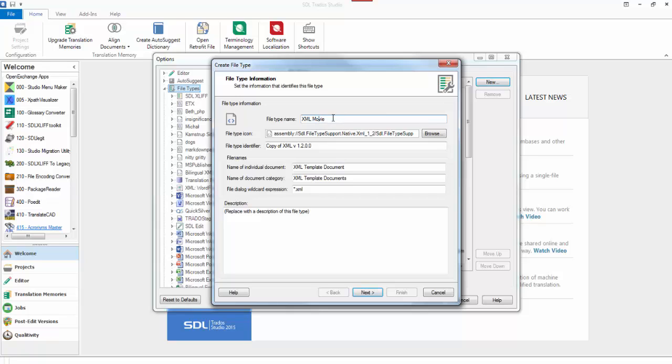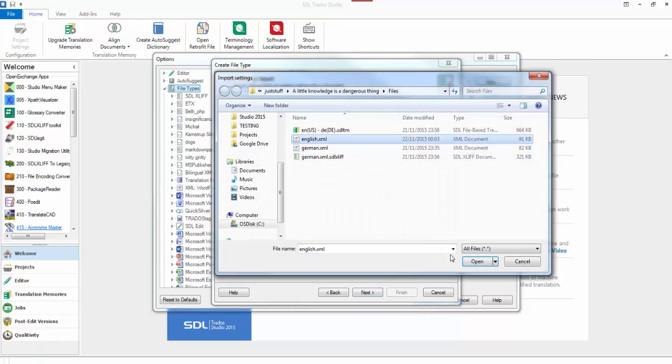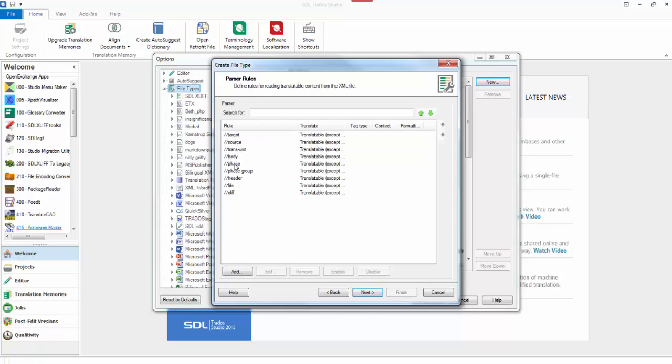And what I do is I tend to take a copy of the file type name and put it into the file type identifier, because this is the identifier that is populated in that orange tab, so you can see which file type you've used, and then it just gives you a little bit of comfort that you're using the right file type. So I could create the rules from scratch, but I'm going to define them based on my file type. So I pick the English one. It might just save me a little bit of time because it brings in all of the elements.